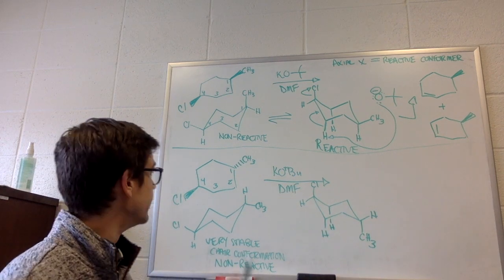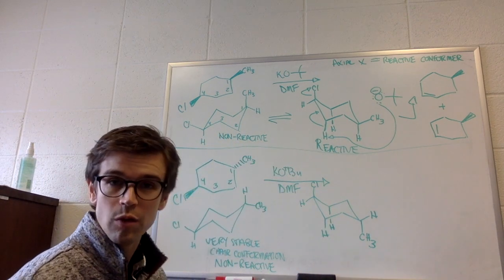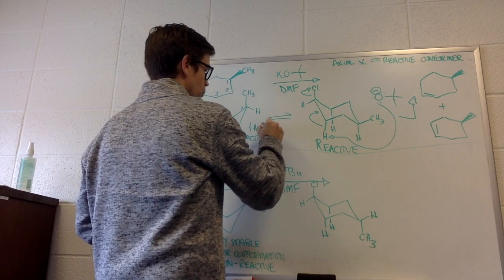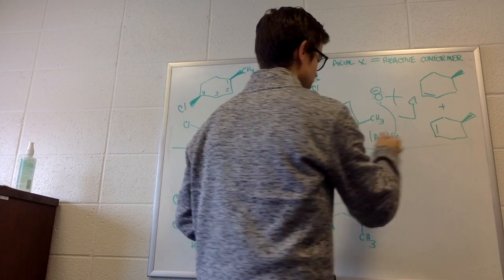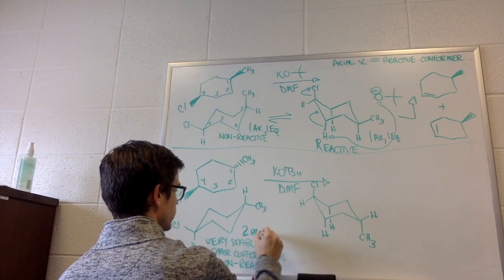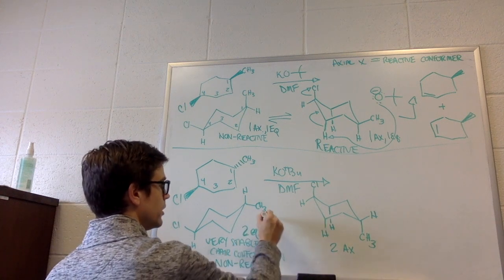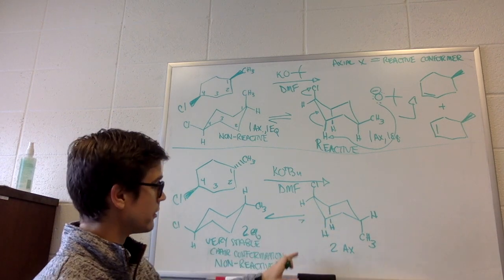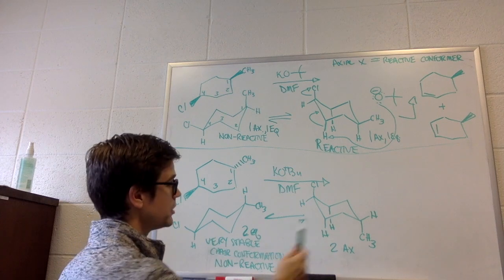But the main difference here is up top, the stability of these two conformers was about equal. This one had one axial, one equatorial, so let's write that. One axial, one equatorial. This compound had one axial, one equatorial. This conformation had one axial, one equatorial. Down here, we have two equatorial substituents, and over here we have two axial substituents. As far as the relative stability of these, we are going to have way more of this than this one. There's probably still going to be some of this one, probably less than 5%, and it will switch back and forth, but it's going to spend way more of its time in this conformation than this conformation.